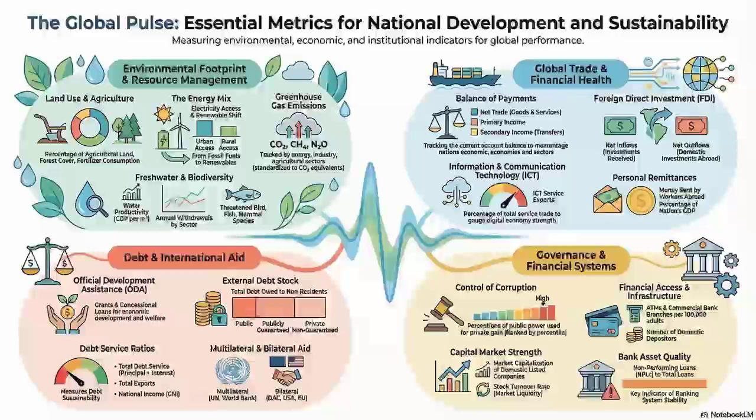Which is an extremely important detail for the data nerds listening. Yeah, can you explain what that actually means? Sure. So LULUCF stands for land use change and forestry. In national carbon accounting, if you plant a massive forest, it naturally absorbs carbon. Right. Trees breathe in CO2. Exactly. And that absorption offsets your industrial emissions on a spreadsheet. But by explicitly excluding LULUCF from this chart, the designer is forcing us to look purely at the physical emissions generated by the industrial, energy, and societal engines of the country.